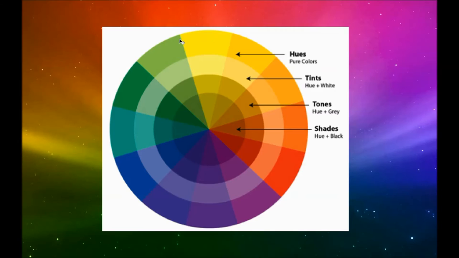When you want a tint, you take your hue and you add white to it. For instance, we have our violet at the bottom here, and when you add white to violet you get a tint of violet. When you're talking tones, you're going to add gray. Once again, you take your violet and you're going to add some gray to it and you're going to get a slightly darker color. When you add black to it, you add a lot of richness and depth.